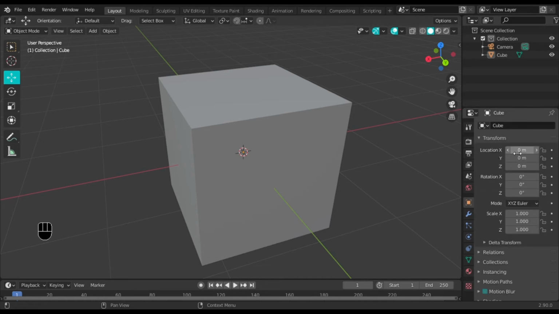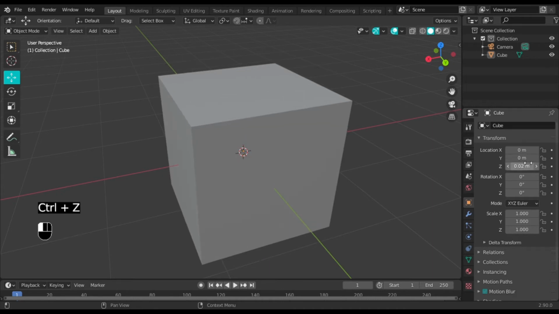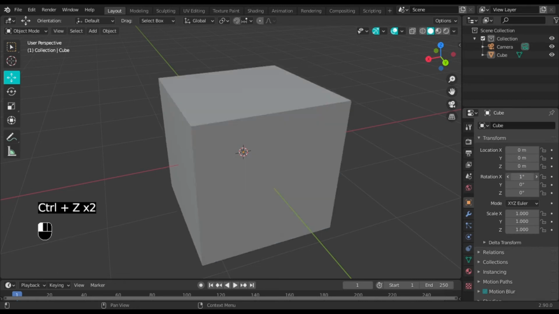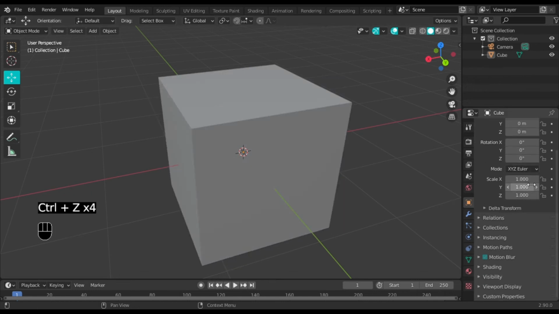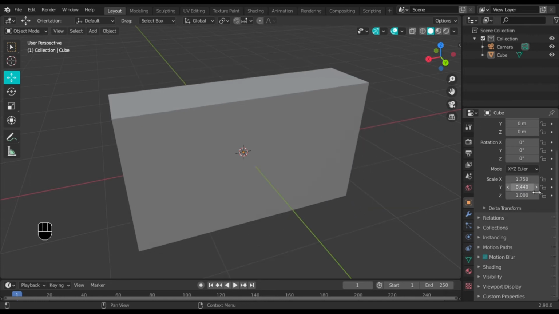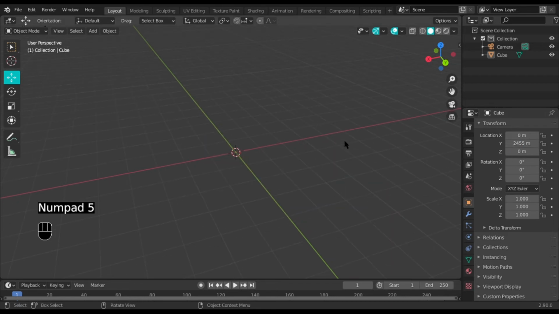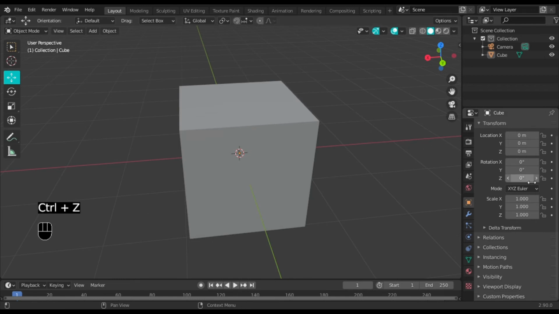Then this is the object parameter, where you can also adjust the location on the X. As you can see, it's on the X. Then Y and Z, whatever. Okay, and this is rotation on the X, rotation on the Y, and rotation on Z. Then this is scale X, scale Y, scale Z. Any part of Blender you see something like this, you can also click it and change the number to whatever you want. Just move the location very far, so that's why it has gone somewhere I can't find anymore.